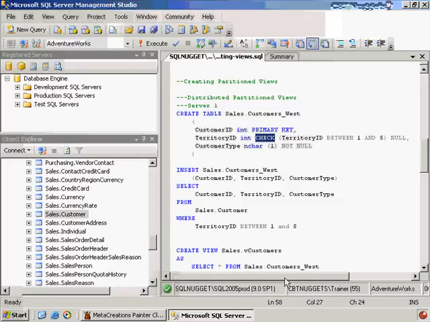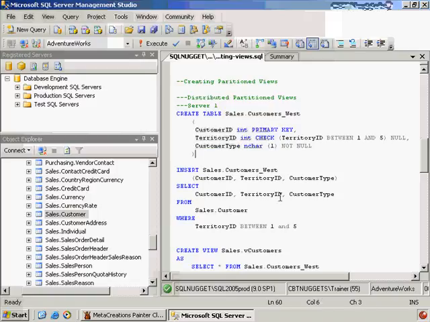Now what that basically means is this is how SQL Server is going to figure out, when we create these views, to grab the specific data out of each table. So what we're going to do here is put a check constraint on our territory ID, because we're going to say territory ID between 1 and 5 is all the territories on the west side of the world. So we put a check constraint on the territory ID column between 1 and 5, meaning any data that comes in here must have that ID between 1 and 5. So we're only storing customers on the west side of the planet. And then we just have a customer type in here, so just some basic columns.